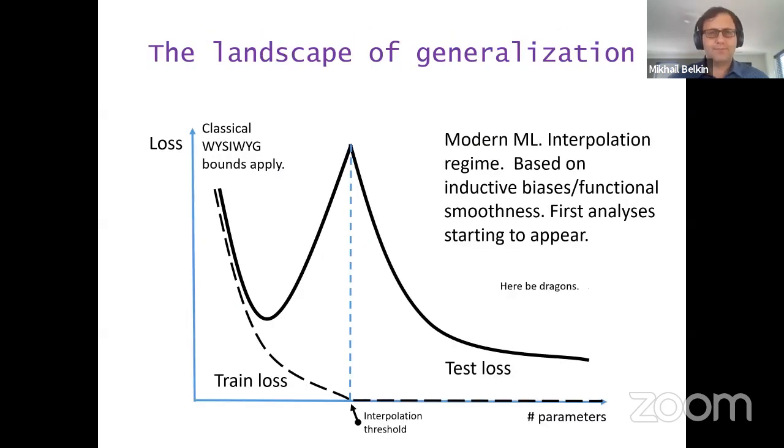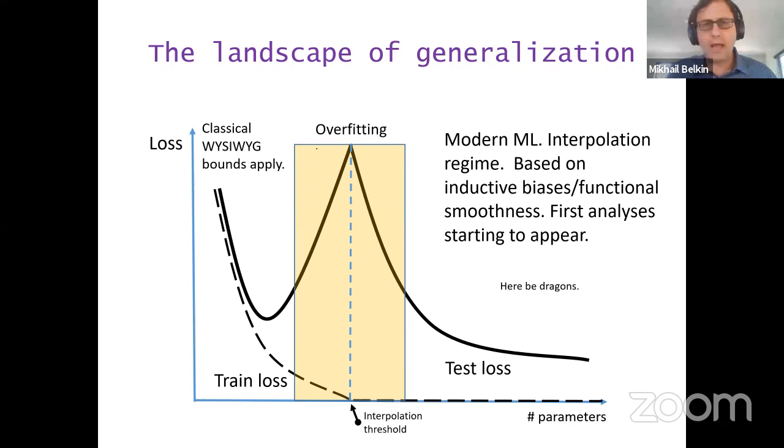Okay, so I think I'm going slightly over time, but let me summarize what I said, and then I'll say maybe 1 or 2 minutes on optimization. The landscape of generalization, as we understand it now: on the left, you have this classical analysis where what you see is what you get bounds apply. On the right, you have this modern interpolation regime based on inductive biases, and we're now seeing the first analysis of this. And I think one remarkable aspect of this is that overfitting now, as we understand, is not directly related to just fitting the data exactly. It's actually a band of parameters in this kind of landscape. So that's, I think, one very specific different view that we need to take from this one specific lesson. What is overfitting? Overfitting is not what we used to think it was.